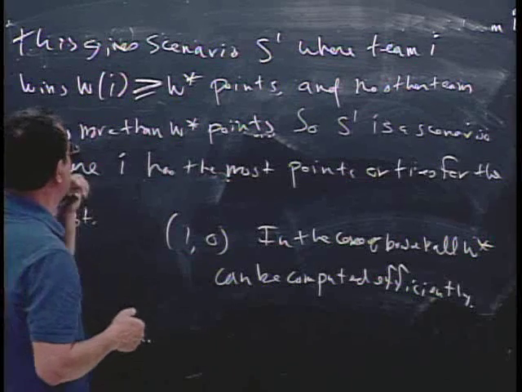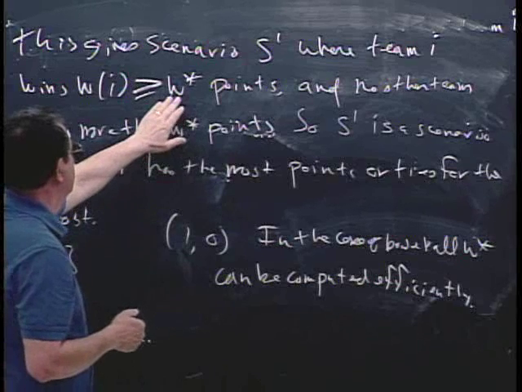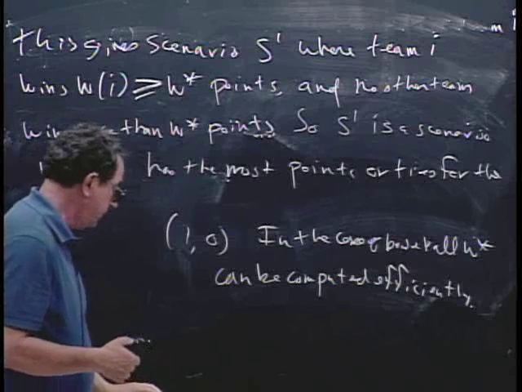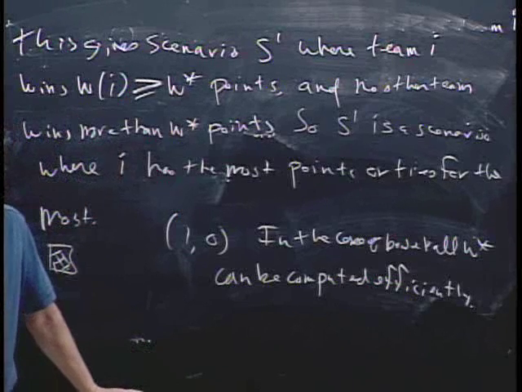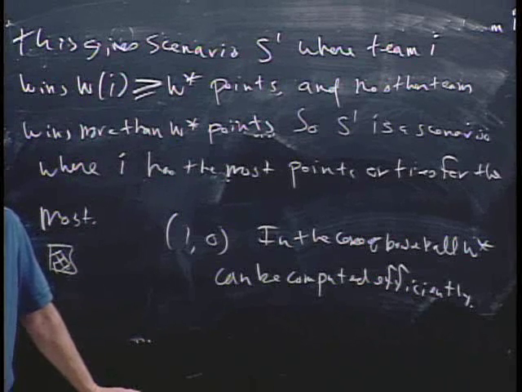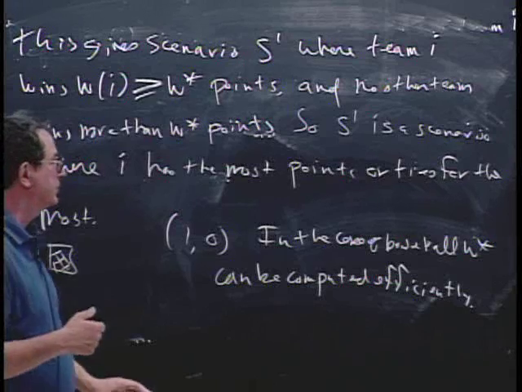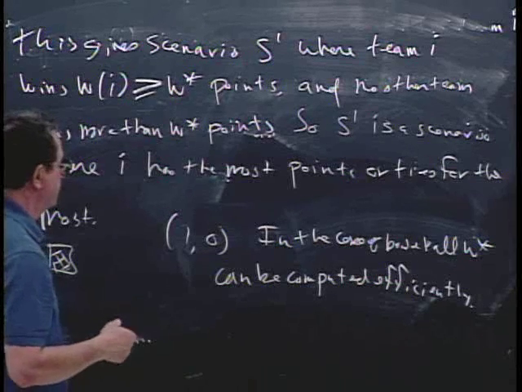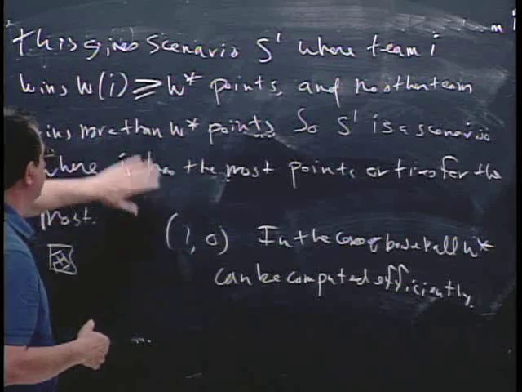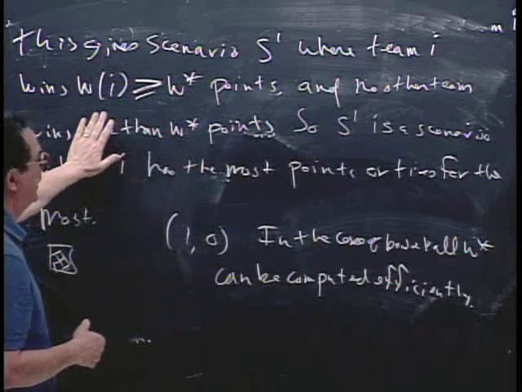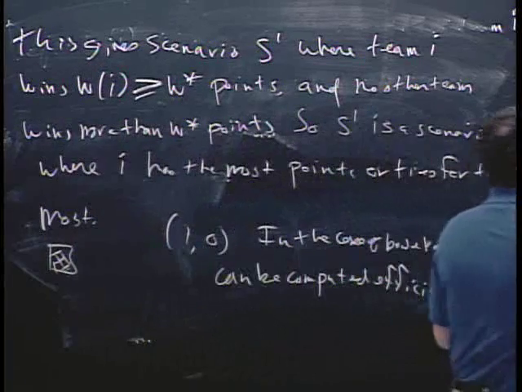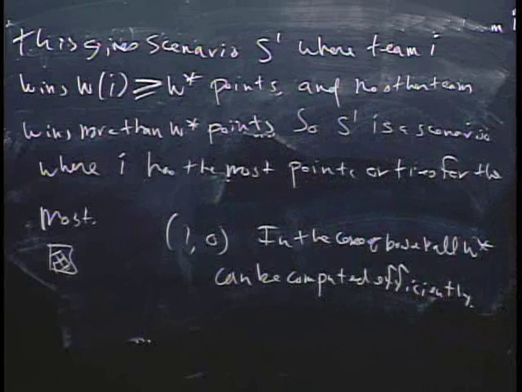And what we had done previously in our proof of W star and in our network flow was all about determining whether team I could get the maximum number or tie, or be eliminated, meaning it couldn't possibly get the maximum number or tie. So now we're asking a sharper question. Can it get the maximum number? No ties possible. Well, if we look at the end of this, at least one piece of that question is easily answered. Let me erase the board here and put up one part that's easy to answer.